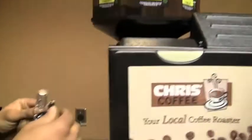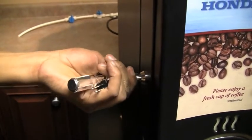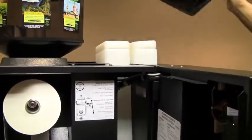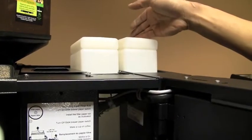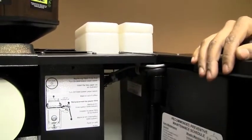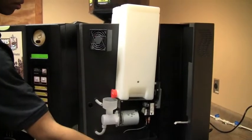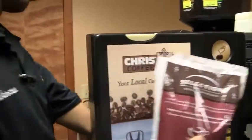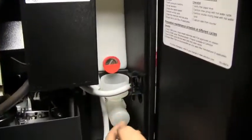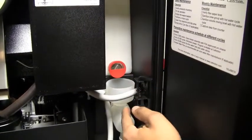Next, take your round key to open the door. Remove the lid, and then you have your hot chocolate canister and your French vanilla canister. The way to access the French vanilla canister is by lifting this switch here and pushing the door out. When depositing hot chocolate into your machine, please make sure you cover the hole to the whipper chamber so the product doesn't go directly into the chamber. Cover the hole with your thumb so the product doesn't all drop down into the whipper chamber.